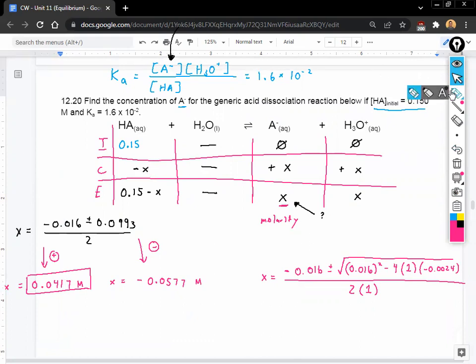Because if we think about it, let's say the x was 0.00000000001. It doesn't matter. That's a rounding error, right? Because it's so small. So if x is really, really small, then we can actually ignore the change. And so we could have actually done the math with just 0.15. And if we plug that in right here, that's just x, and then 0.15, x squared. And it's a lot easier to solve, right? If we ignore the change, right? And so that's what the 5% rule is telling us.